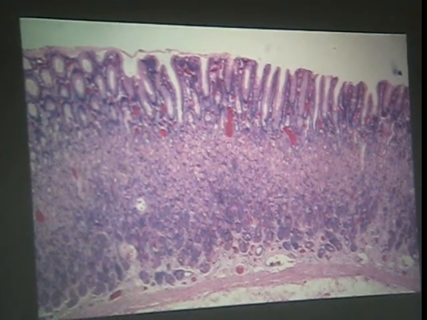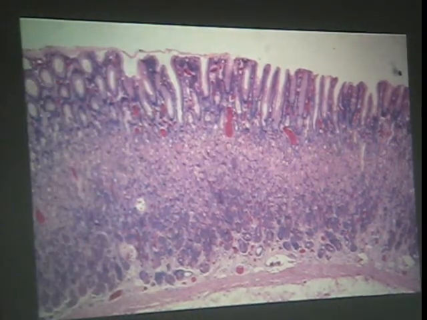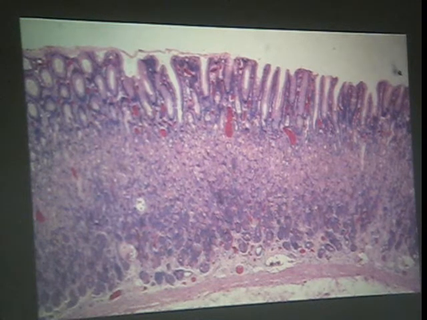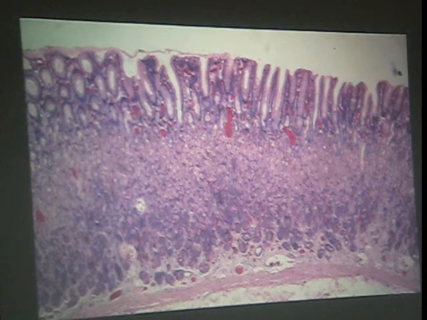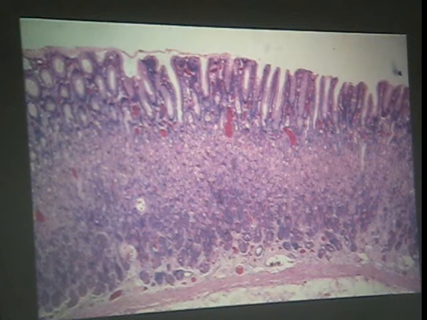What are these guys right here? Exactly. What? I heard blood vessels. That's correct. Paneth cells, the crimson colors, you're right, it's the same. But where do we find Paneth cells? Small intestine. Normally, only in the small intestine. And what about surface mucus cells? Where are they found? Surface mucus cells are found only in the stomach, okay?